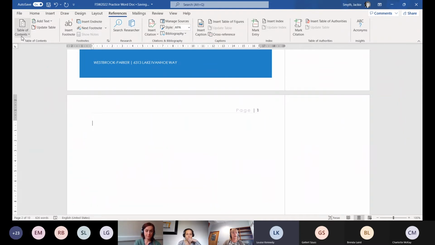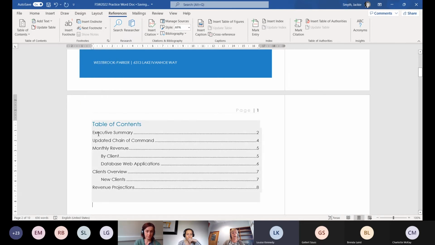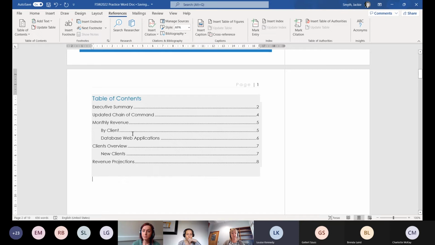So go to references, go to table of contents, and you can see that you've got a range from the gallery to choose from. I quite like the look of the second one, table of contents, and all I do is click on that. And you can see that that pulls across all of the headings that are in heading style. And this is the important bit.